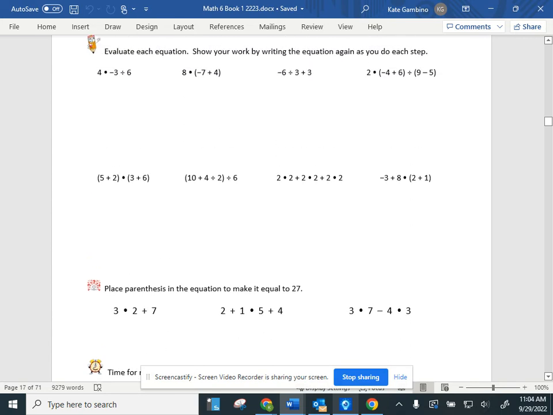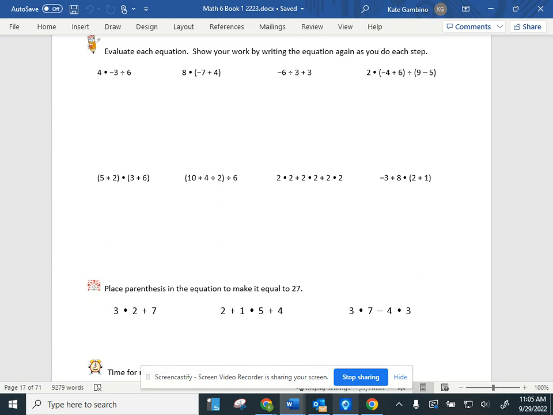We do have some negative numbers in here. So you might want to draw a number line to remember how to work with those negative numbers if we're multiplying or dividing, adding or subtracting. Remember what we do with negative numbers. We've already done that in earlier objectives. So if you need to, look back at our earlier objectives. I'm dividing a positive and a negative. Is it going to be positive or negative? I'm adding or subtracting with those negatives. Which way on the number line am I going? Look back at those other objectives to help you.